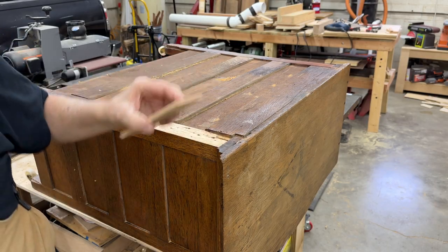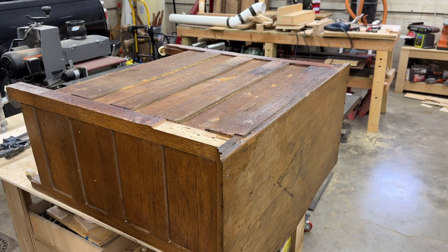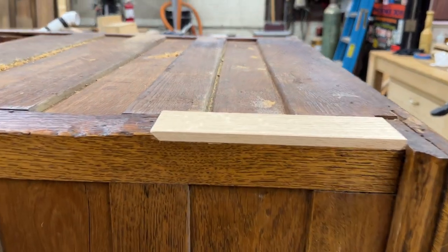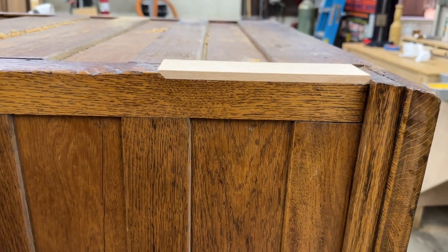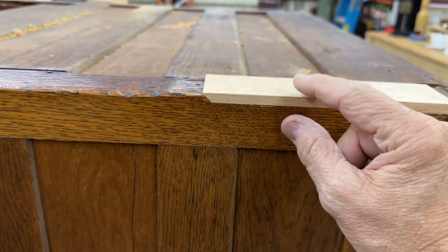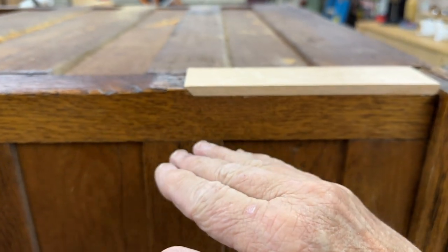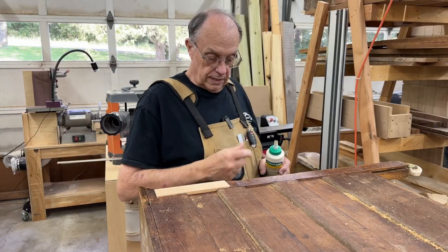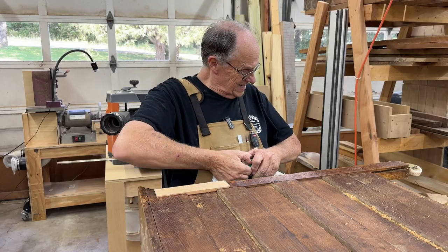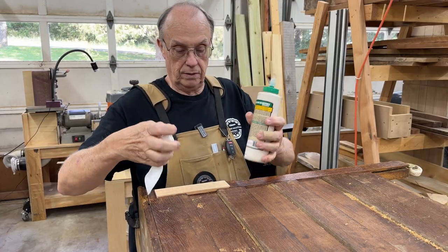All right, it still lacks just a little, so we'll just keep working on it till we get it there. And there we go. We got her fit. Because I made it thicker, that way I can plane it down to the height I want, it'll blend right in. All right then, let's go ahead. We're gonna glue this thing on here.